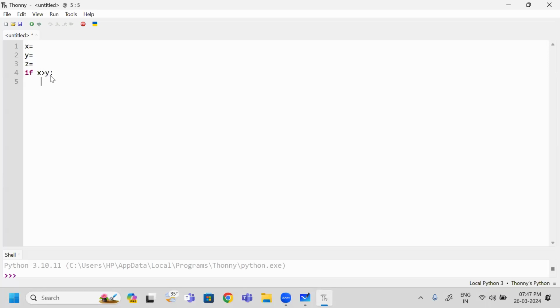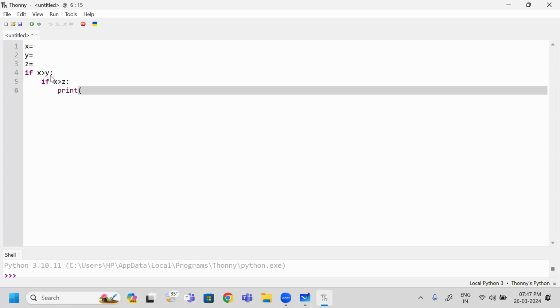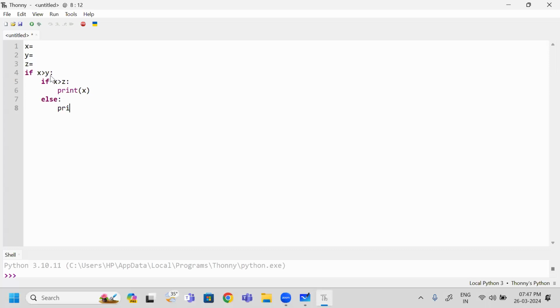See this indentation, you observe here. I am going to test what happens if you do not follow it. Just directly I am printing X. If it is false, print Z is big. Here also I am writing, comma, Z is big.